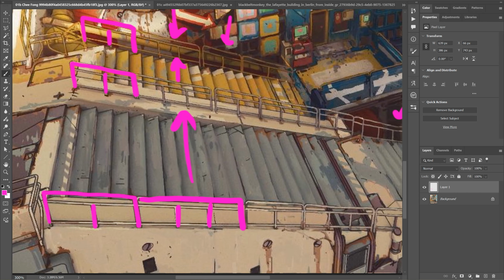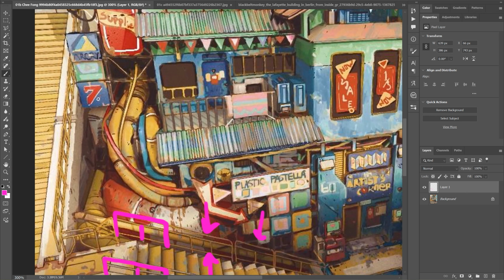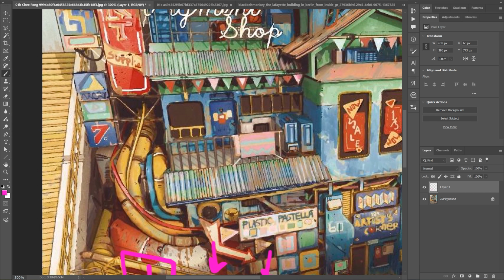You could also see that in the staircase. The stairs are evenly spaced. They have straight lines. They make sense, even though in some cases, like on these stairs, the lines aren't super well defined with hard ink lines. That's okay. Architecturally, they still make a lot of sense. Let's scroll up to the top and we see this corrugated roof thing going on here. And again, we see straight lines. We don't see a lot of loopy things. So those are the types of things I'm looking for in architecture.